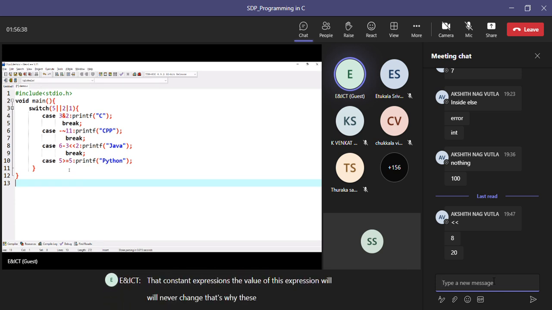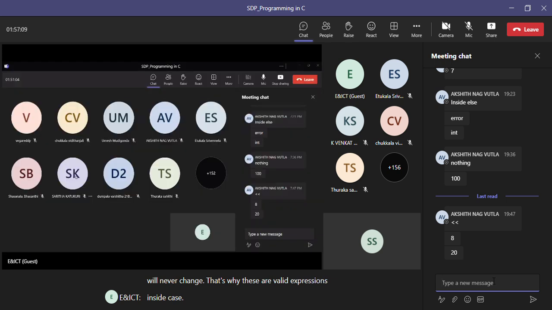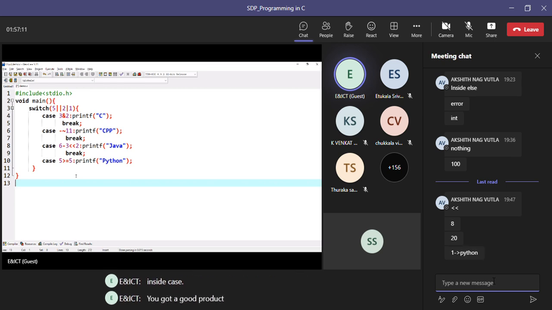That's why these are valid expressions inside case. Please check out the output. Try to evaluate this expression.